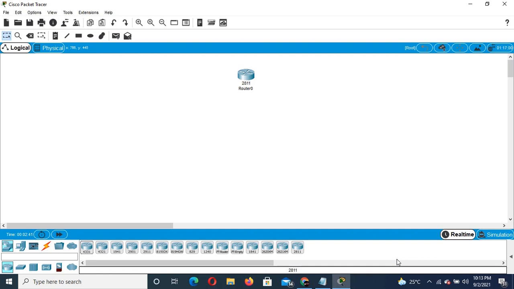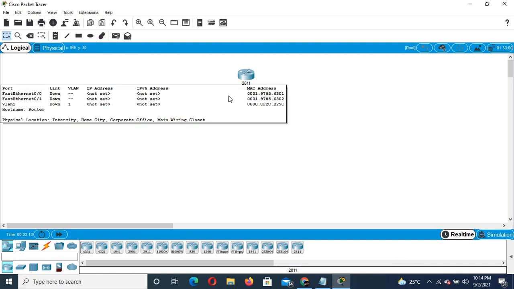In the last class, we talked about how you can set your host name, your banner, message of the day, and we also showed you how you can enable your security password so you can secure your router. Now we are going to do a little more advanced thing here. We are going to be using a simple design to set up a network for it to work on a network environment.